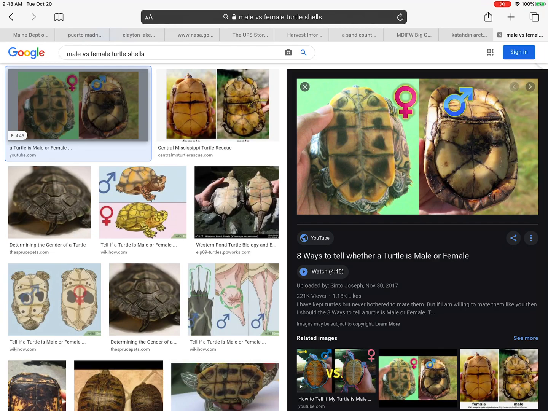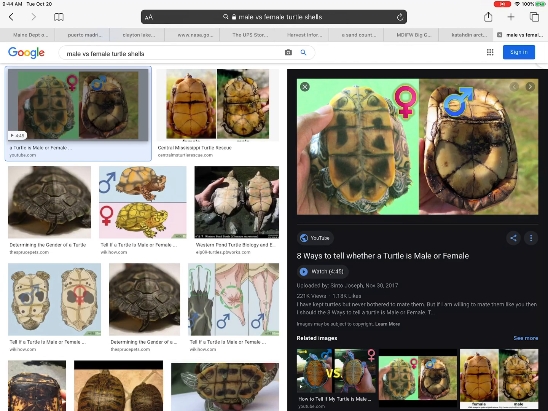And that is 100% to allow, in the act of mating, for the male to balance a little better on top of the female. Turtles are obviously not the most graceful of creatures, and over millions of years they've adapted this primary sexual characteristic to allow male shells to stack on top of a female shell a little bit better. And that's a classic primary sexual characteristic. If you grab a hold of a turtle and you look at its belly and it's got a concaved plastron, you can tell you've caught a male turtle compared to a female that's going to have a much flatter plastron.